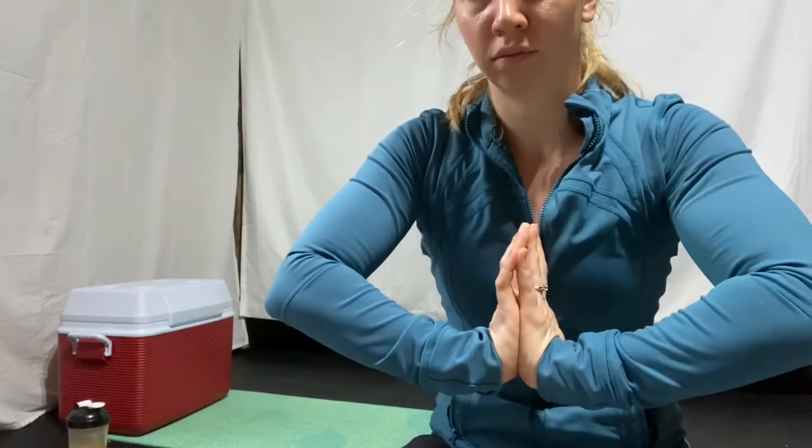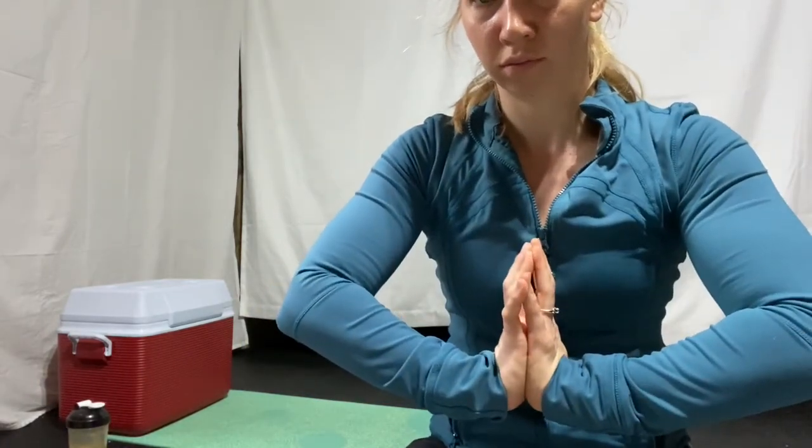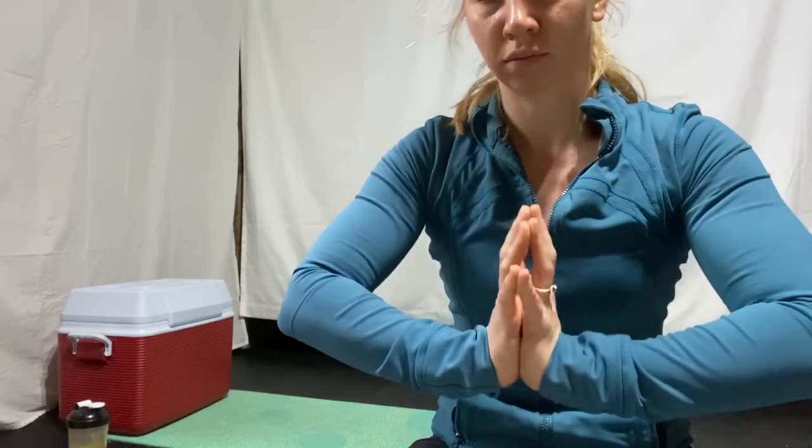So now we're going to stretch out the wrist here. So we're in a prayer motion and you're lifting the elbows up towards the ceiling in order to feel a deeper stretch.